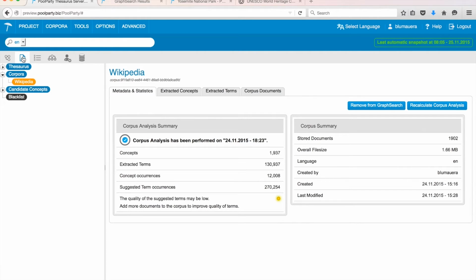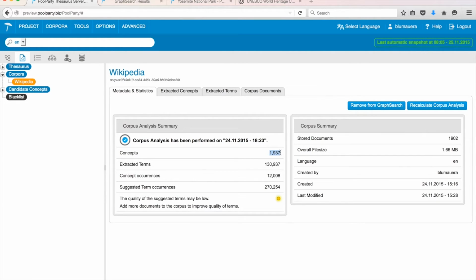And altogether, we collected around 1,900 such documents and then did a corpus analysis on top. That produced around 270,000 term occurrences. We found 130,000 different terms, and we also identified 1,900 roundabout concepts from our knowledge graph in this text corpus.